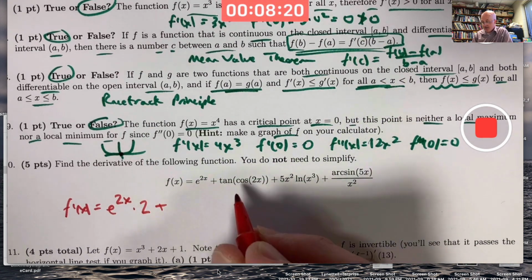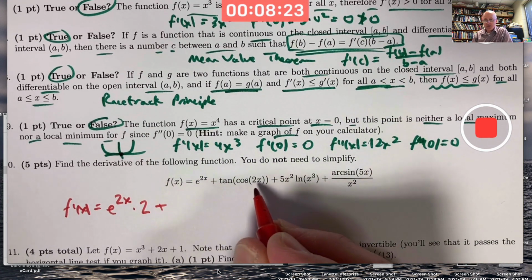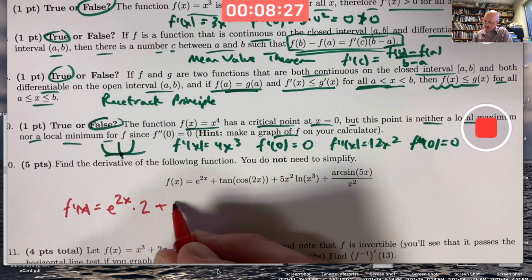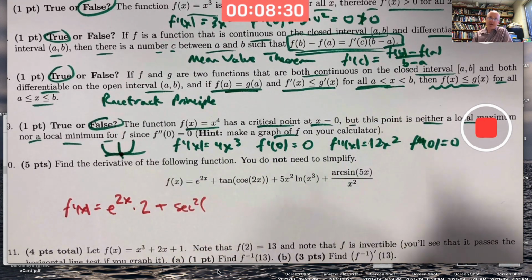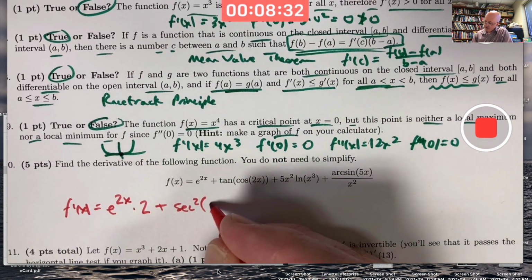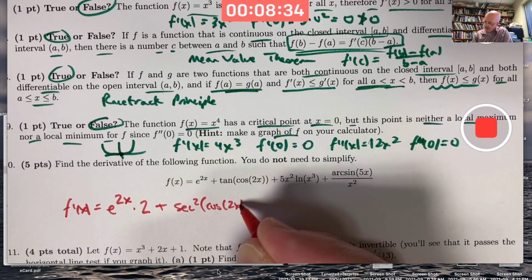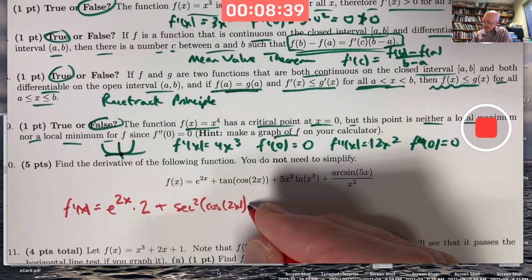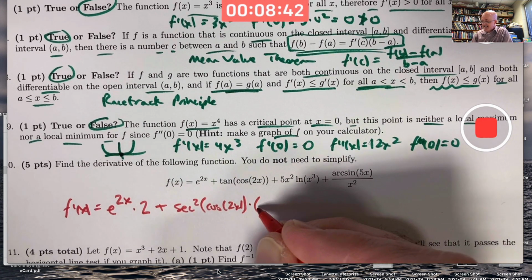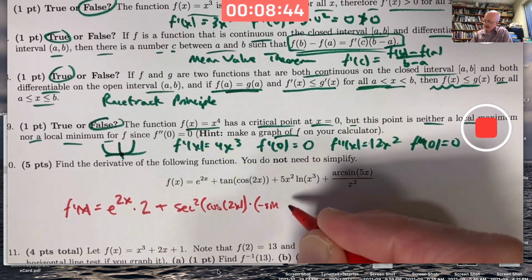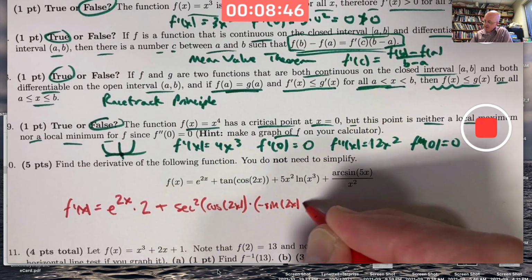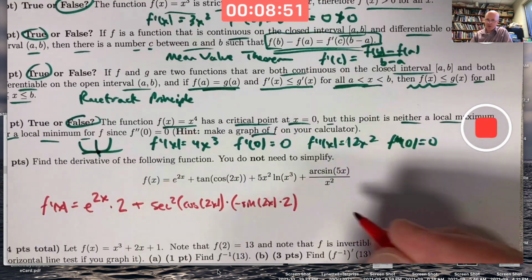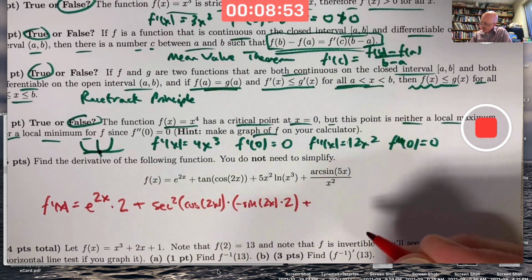Here I need the chain rule again. In fact, I need it twice because I've got a composition of 3 functions. The outermost function is the tangent function. Its derivative is secant squared. But then I need to plug in the inner function, cosine of 2x, into that. Then I need to take the derivative of cosine of 2x. That requires the chain rule again. Derivative of cosine is negative sine. So I get a negative sine of 2x. Then use the chain rule again, multiply by 2, the derivative of 2x. I'm going to run out of room here, I think, but maybe I can squish it in.